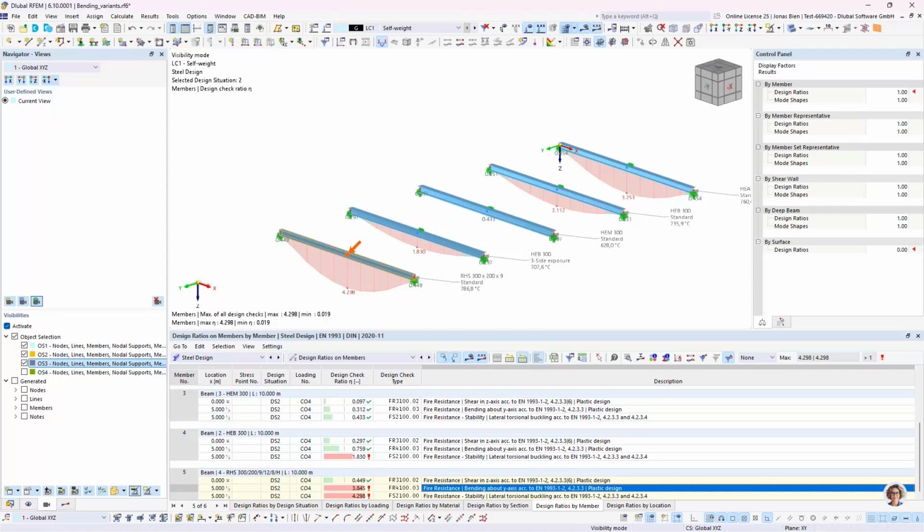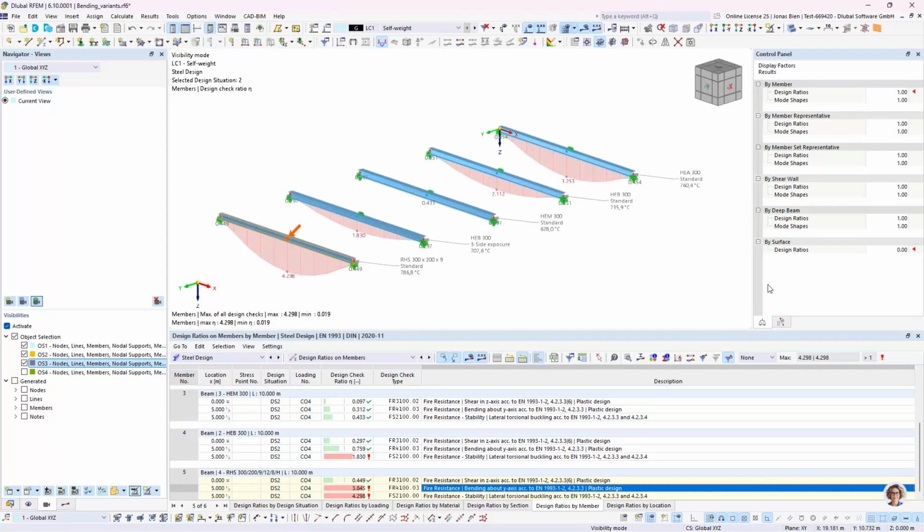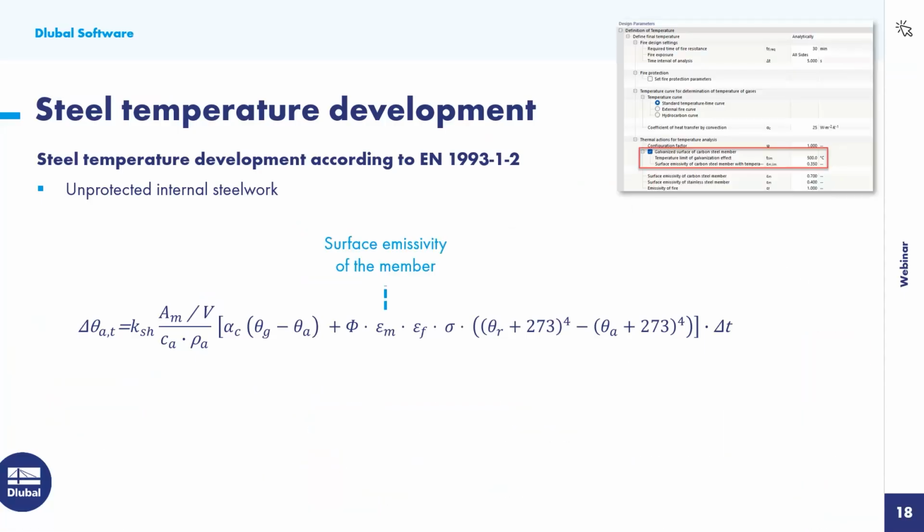Okay, that's about the section choice and how the section choice modifies or impedes the heating process of the member during the event of a fire. But there's actually another factor that we can manipulate and alter to adjust the heating process. So let's go back to the PowerPoint, to the next slide.